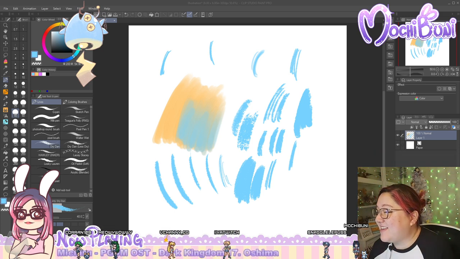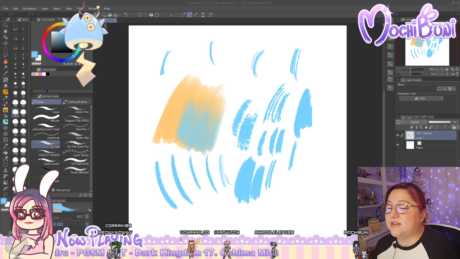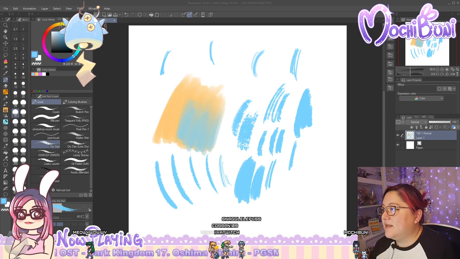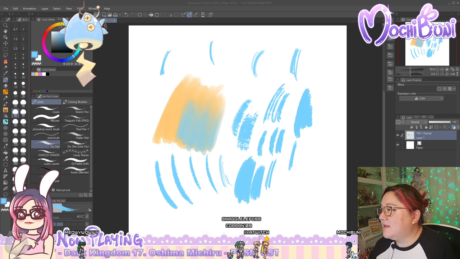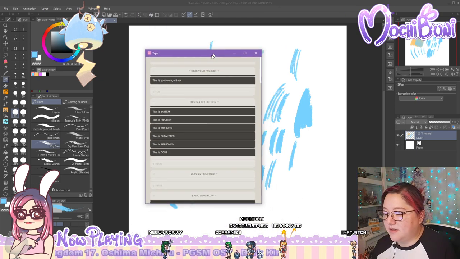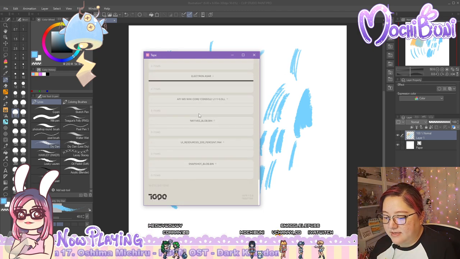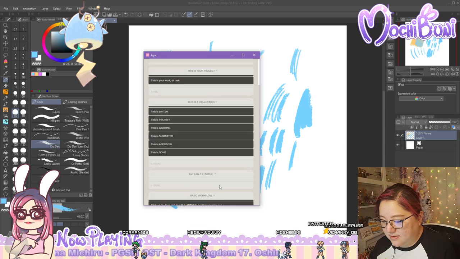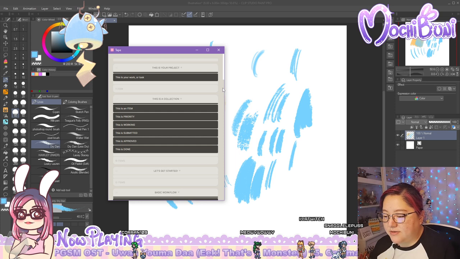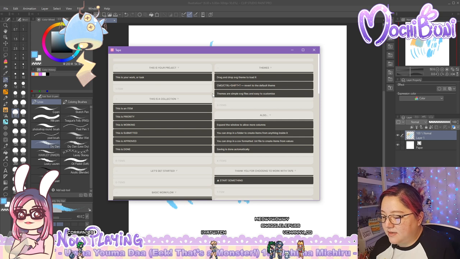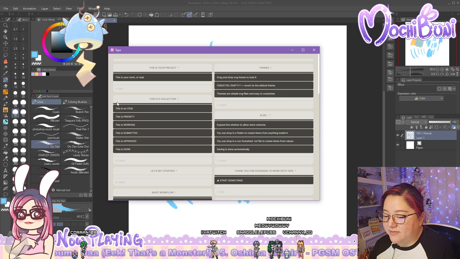I don't know where it's safe, because Tape is a really simple program. I'll show it to you guys again. It looks like this. This is how you do it. You just throw text programs in here. There's themes, different colors. I've never really figured out how to customize the themes, but whatever.